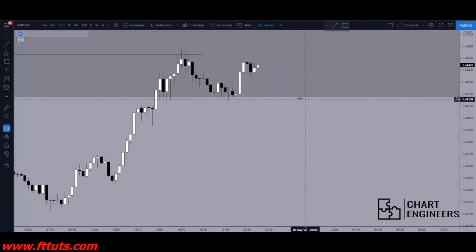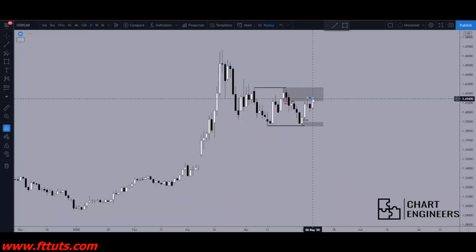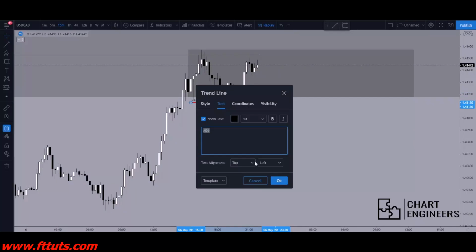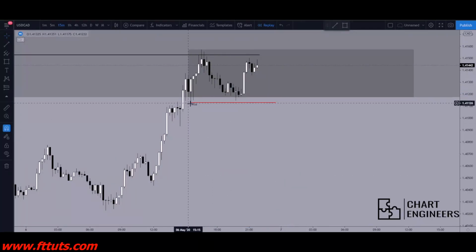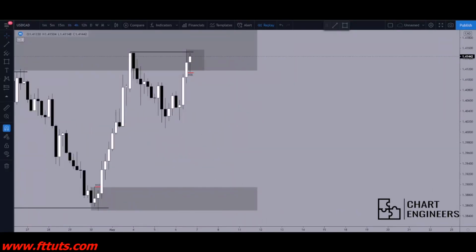So now we can just drop down to our 15-minute time frame and just look for ourselves. So as we can see, our area would be this here. This here would be our breaker zone, and then below here would be our market structure break. So before we can look to sell, I'm going to need a close below there. So I'll just fast forward this a little bit on the 4-hour.